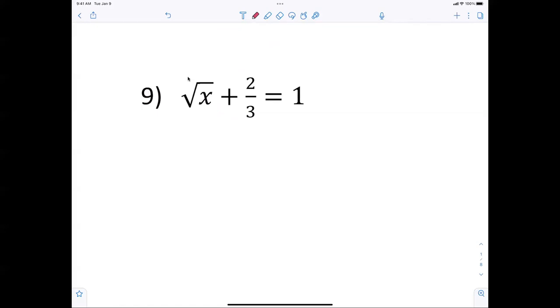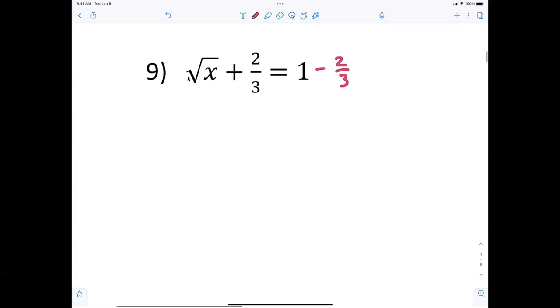Now, if you want me to show you, I really want to show you. All right. 1 minus 2/3. 1 is how many thirds? 3/3. Everybody should be able to do that. Now, if you're sitting there going, everyone in the class knows it except me, you are wrong. I promise you, you're wrong. Just no one else is brave enough to ask. So you ask if you don't know. Is everybody okay with 1 minus 2/3 is 1/3? All right. You'll be ahead of most kids next year if you know that.